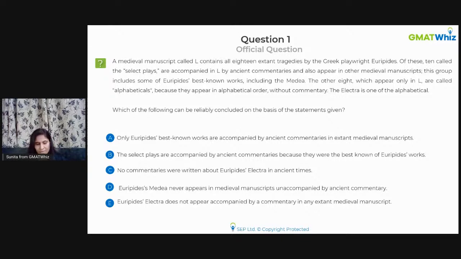All right, guys, your 2 minutes are up, and you can start posting your answers in the chat box. Let me see. I'm looking forward to the answers, and then we are going to get going with this. That was one of the questions that we're going to take up today. It was an inference type, as you would have guessed by the question stem. Let me wait for the answers to come in. I think you guys are still debating. I know. That's what we're going to discuss today.